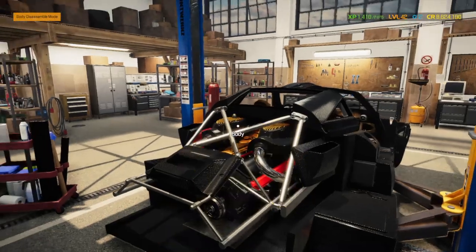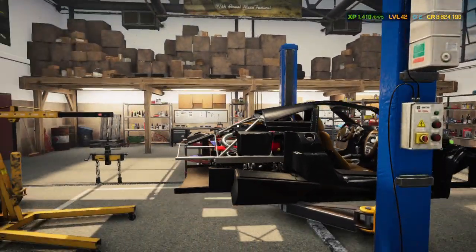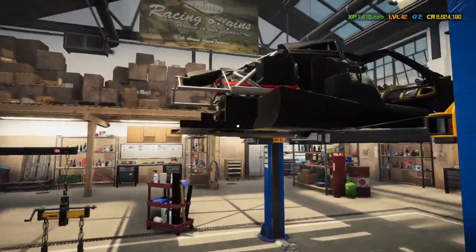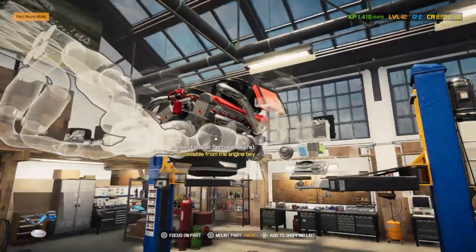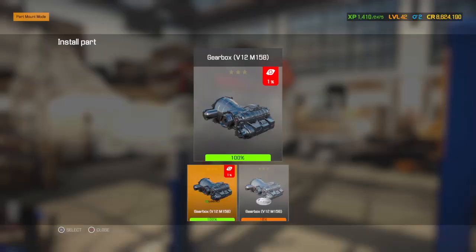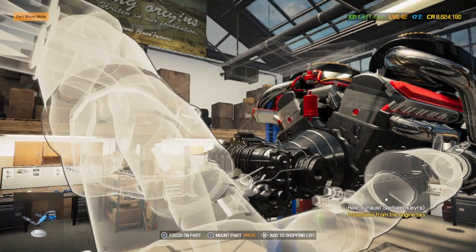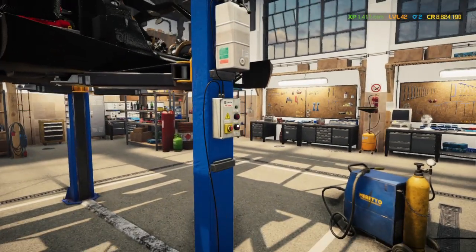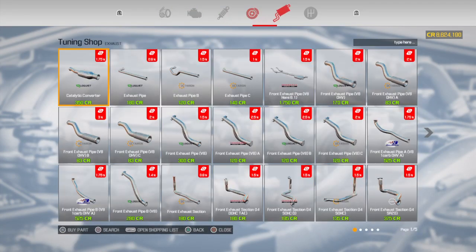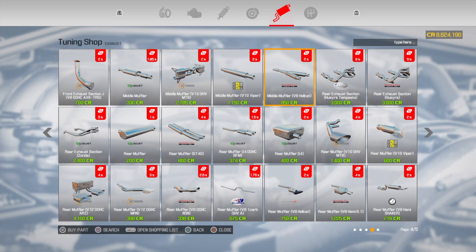I don't know why I brought it over the window tin — I can't do anything with it until I get windows in it. And I always try to put this in first. Some cars you can do it from above, and other cars you have to do it from below. This one — by the sounds of it — you have to do it from below. You have to enter the engine bay.